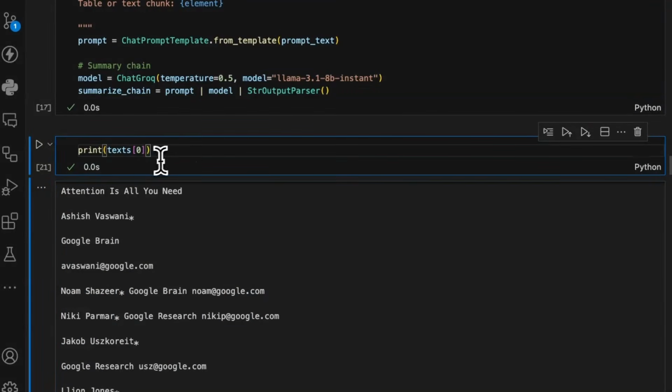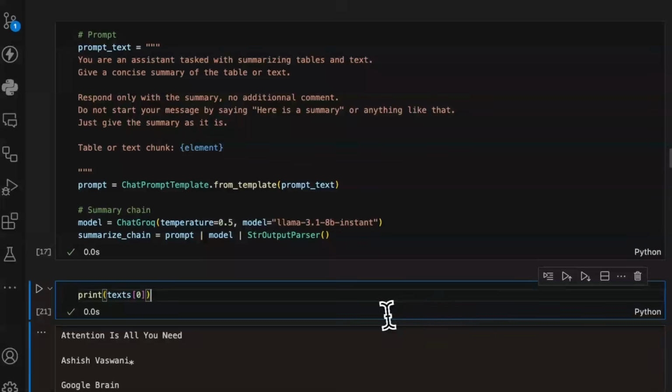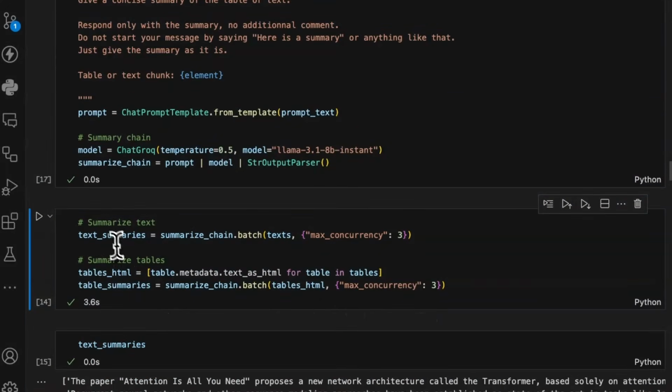Now, what we're going to do right now is use that in order to summarize it, okay? So we're going to pass in every single one of those texts, every single one of those composite elements, and we're going to summarize them. And I'm going to show you what it looks like on LangSmith a little bit later on if you want. But the idea right here is that it is going to take the entire contents of all of the elements within the composite element. It's going to batch execute the summarize chain, and that's going to go to summaries, and the same thing is going to go to the tables.